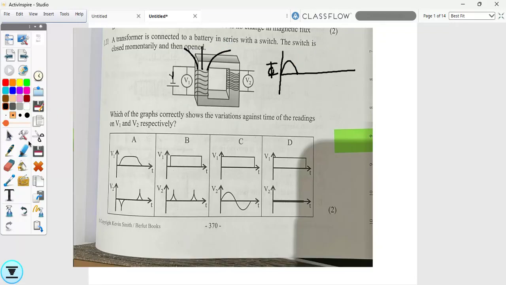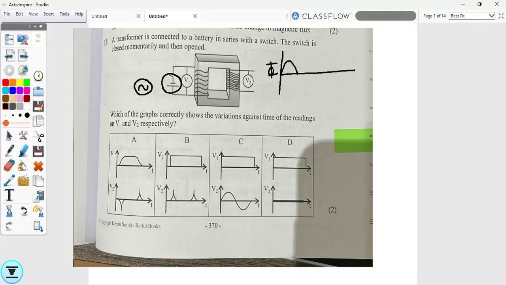Then, while it's disappearing, when you're opening the switch, as soon as you open the switch, these lines will be disappearing. As they are disappearing, there's a change in flux again. But while the current was running, there's no change in flux because it is a battery. This is one reason why a transformer has to be AC. When you see a transformer, it has to have an AC source. Look for that. Because if it has a battery, it's just going to give you a split second change in flux as it's switched on.